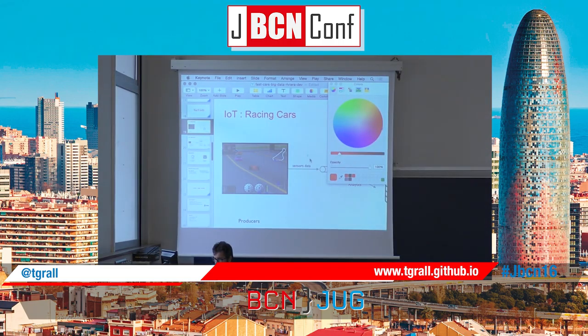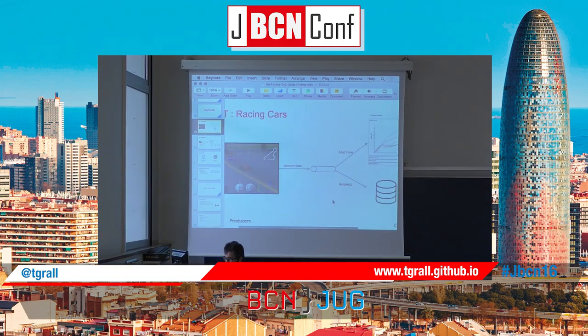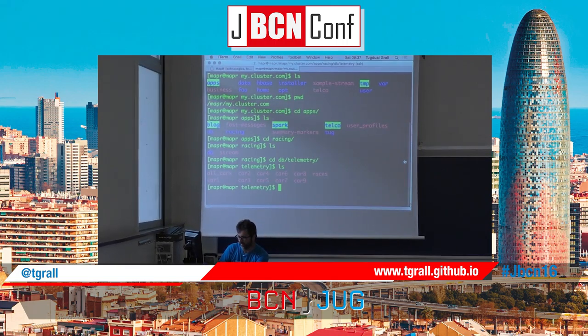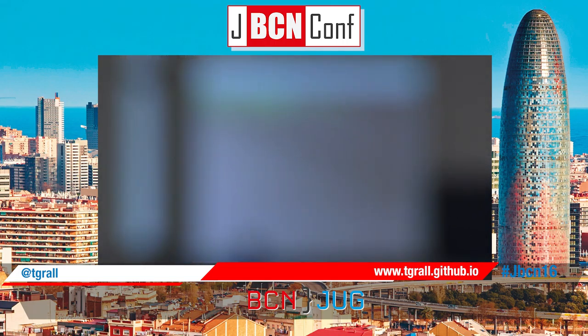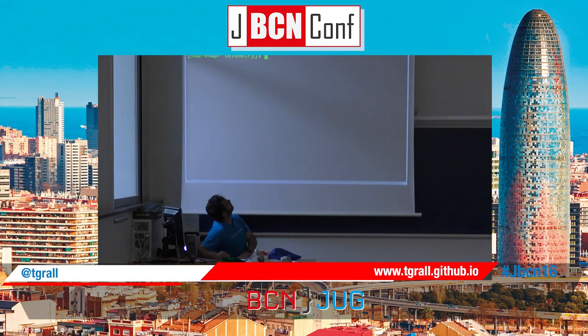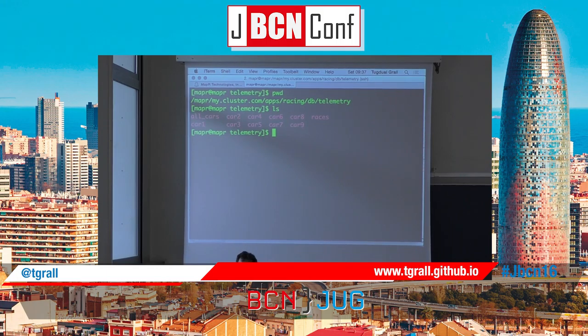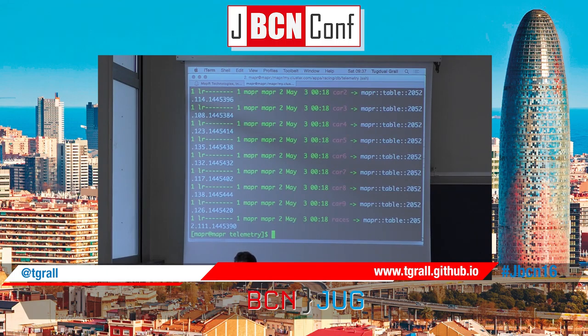As part of the architecture, you see I put here the database. This database is MapR-DB. It's on my distributed file system. I have the file system on my cluster. You can read it. And here I have multiple tables, organized for simplicity, and I have a table for the whole car. It's like HBase, but in this case, it's a mapper in JSON. We use the JSON database that we have in our platform to make it easy.